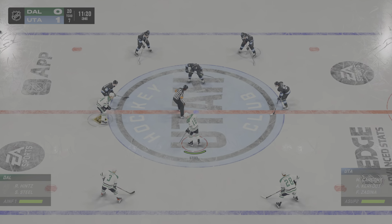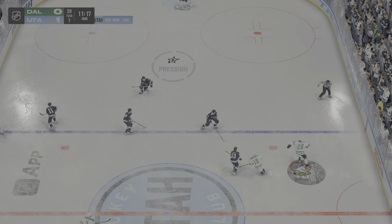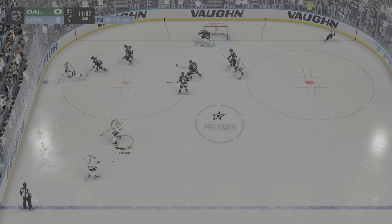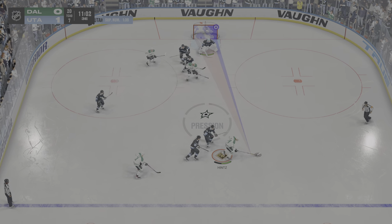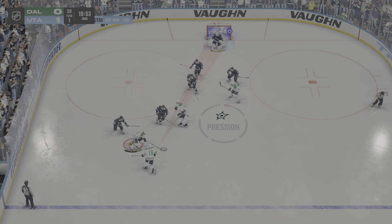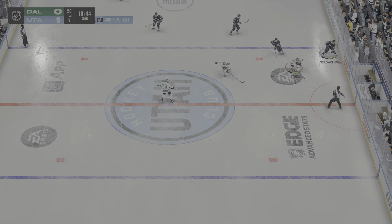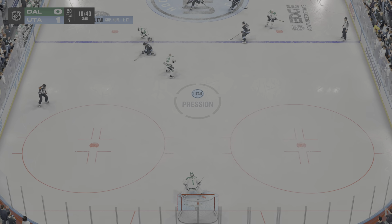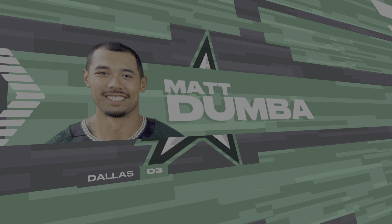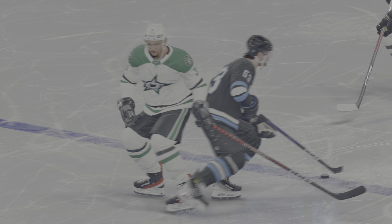Steeles ready for the draw — they will continue to try to kill off this penalty. Off the face-off, they take possession. Loses the coverage there. Here's a shot — nothing doing. Stooped up along the wall by Hintz. Tries to the crease, and that's off target as it hits a body. Slides by the check. Good check, freeze the puck up. Utah's looking to break out, gaining speed through center, and here they come on the attack. We got a whistle — penalty coming up. Looking for the equalizer; it's tough to take a penalty and play shorthanded. You've got to find a way to get to even strength so you can generate some offense.